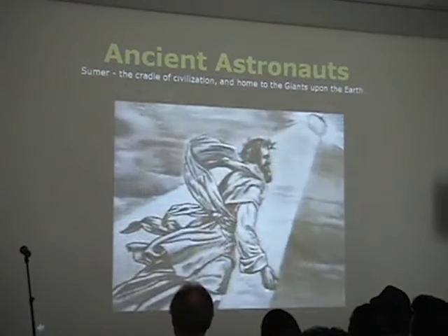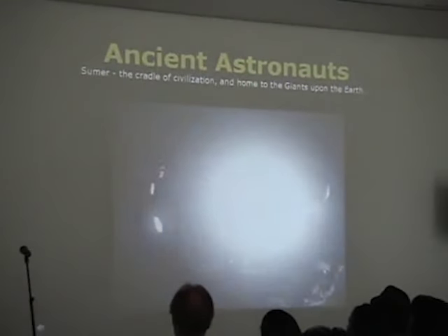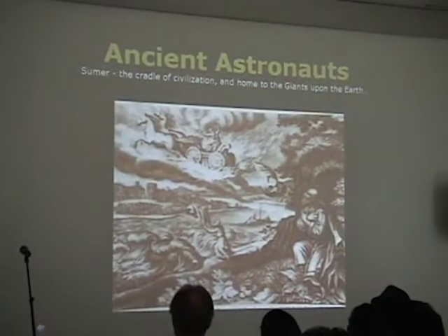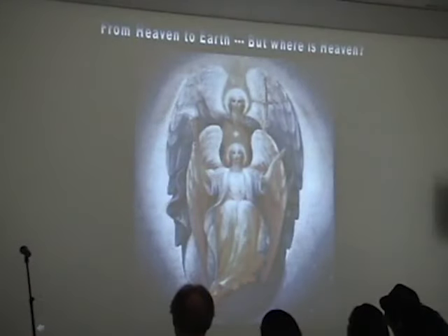They had very accurate astronomical information, and they say they learned everything from beings called the Anunnaki. All throughout history, this interaction of gods visiting man has been recorded as mythology. Yet this Sumerian culture actually recorded in stone when they lived amongst their living gods — just like the Bible said there were giants upon the Earth. The Sumerians described their gods, the Anunnaki, as beings that they physically lived with and interacted with. When we trace the origins of these biblical tales, the Sumerians are very specific in saying that their gods didn't just come from the heavens — they came from another planet.